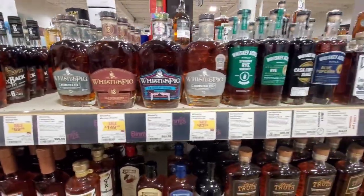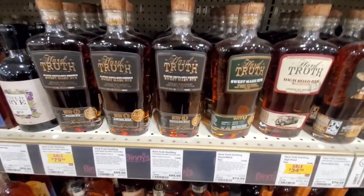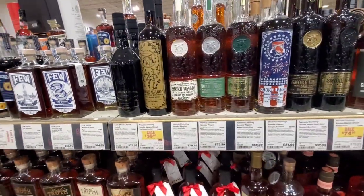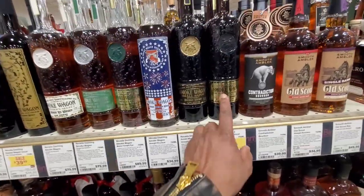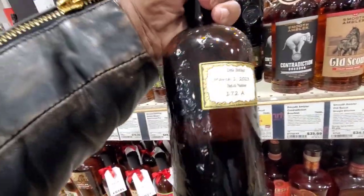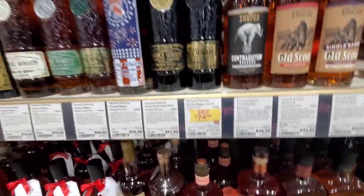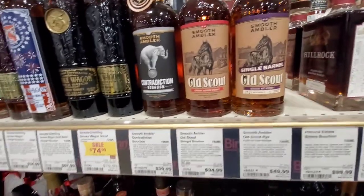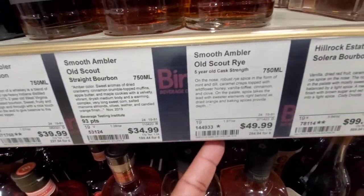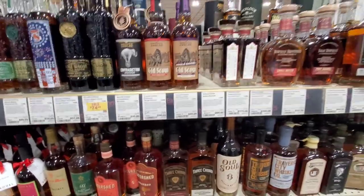Maple syrup Sagamore — 53.6% ABV. How much is this one? This one is 80 bucks. Hmm, maple syrup — that could be a hit and miss. They got pigs over here — a lot of Hard Truth. I sampled one Hard Truth before; thought it was okay. I see prices considerably rising with these sweet mash Hard Truths. Smoke Wagons — a whole bunch of smoke wagons. Listen, this is probably the best price I've ever seen for the Smoke Wagon uncut, unfiltered — $79.99. This one is bottled in March. Best price I've seen.